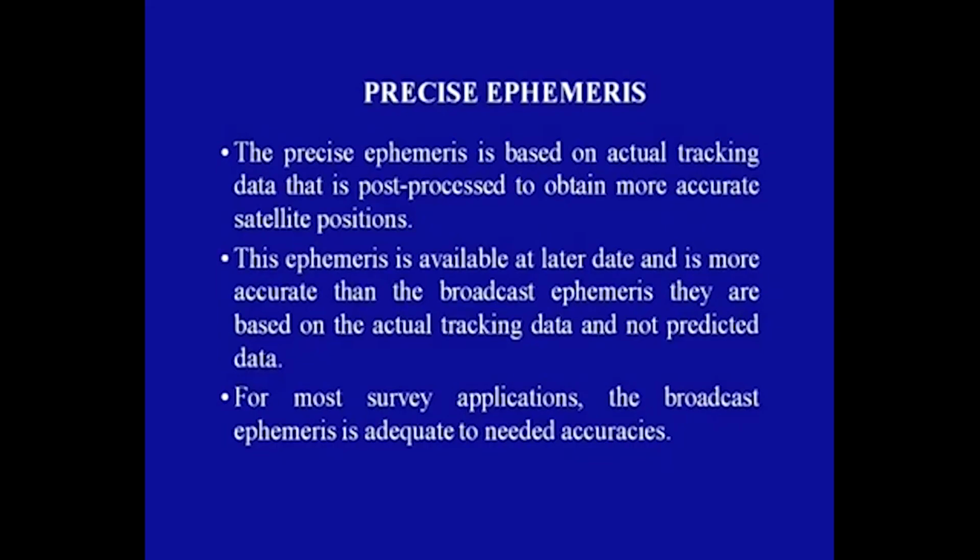Thereby, any user who is interested in obtaining very precise point position or coordinates of a point must use the precise ephemeris rather than the broadcast ephemeris, which is available on a predicted basis of the satellite data. For most survey applications, the broadcast ephemeris is adequate to needed accuracies.